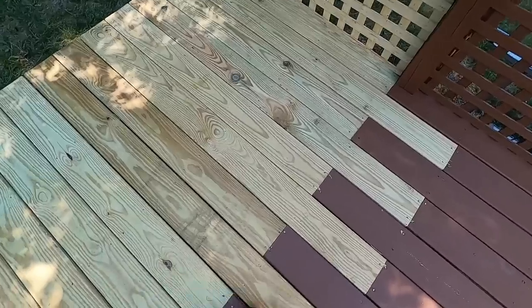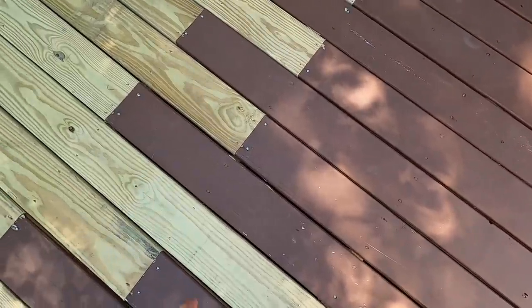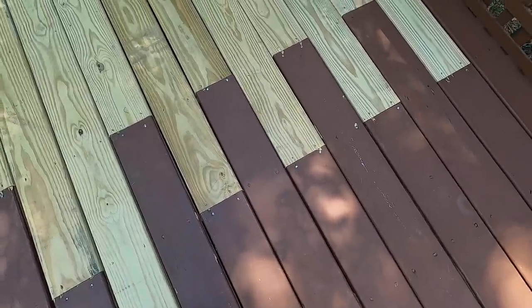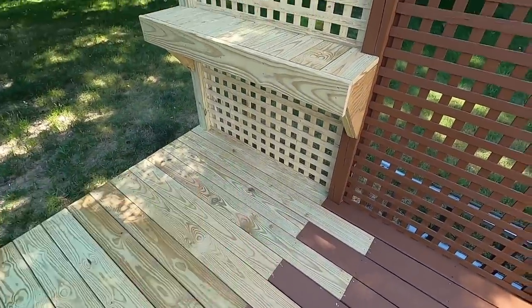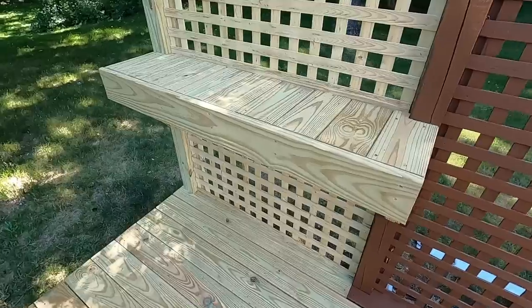And you can see that most of these boards I put tight, but see how they have a gap now, like the old ones. All of these boards were tight, and then as they dry out and time goes on, they shrink and you get the gaps like this. That's why I always put pressure treated tight, so you can have these gaps so the water doesn't pool up on the deck. So just as a tip, you need to wait until the stuff dries out before you paint it, because if it's still wet, then the paint is likely gonna fail and you'll have some issues.